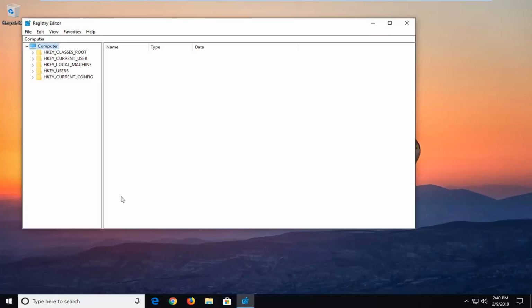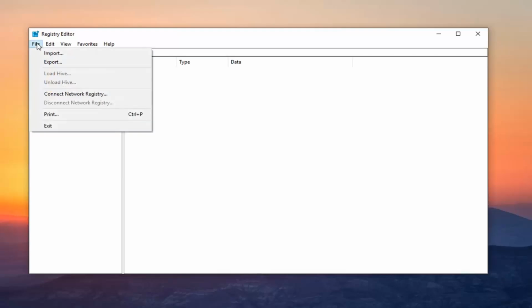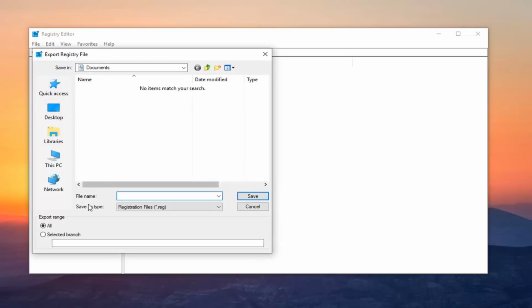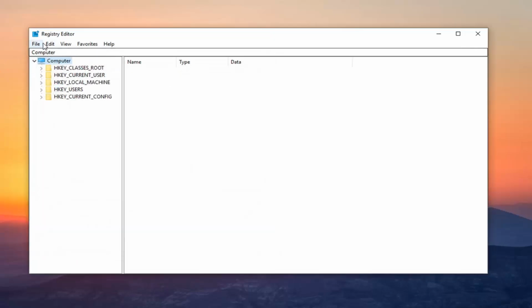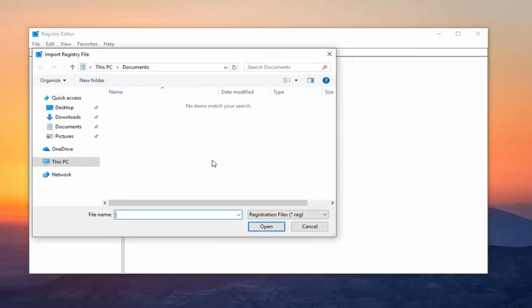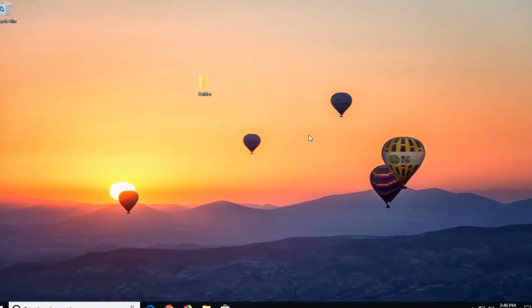Now, if you are unfamiliar with how to create a backup of your registry, it's very simple. Just go ahead and left click on the File tab up at the top left, click on Export. You want to name the file something you'll be able to easily recognize, so usually the date in which you're making the backup is a smart decision. Export range should be selected to all. Save it to a convenient location on your computer, and once that's done, if you ever needed to go back and restore your registry, you just do File and then Import. So pretty straightforward process.